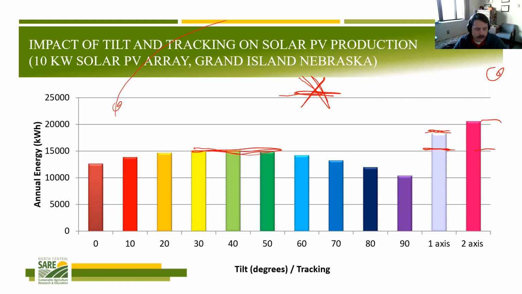The biggest snow issue that I've seen is that solar arrays that are more flat tend to hold snow much longer than solar arrays that are at more of an optimum tilt angle of 35, 40 degrees. Remember, in my region, 35, 40 degrees is optimum. They will melt snow off much faster because of that larger tilt where that snow will slide off. So no, I've never seen any heating system.